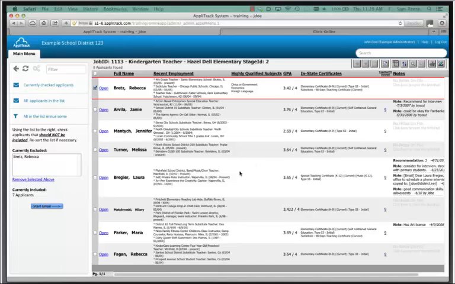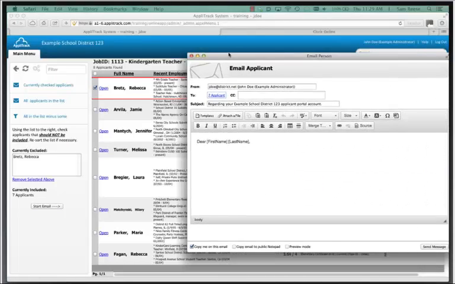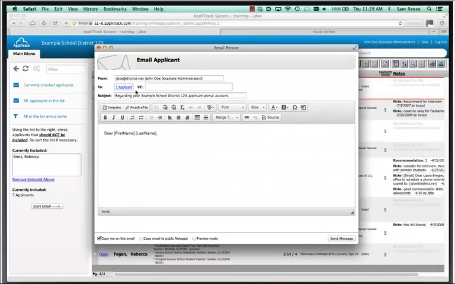I know you know how to send email, but there's a couple of things I'd like to show you here quickly. First of all, AppliTrack is going to send out 7 separate private emails, so don't worry about violating privacies. And as it does that, it's going to merge in the correct first name and last name of each of these 7 applicants. So don't make the mistake I did of deleting out these items that are in brackets. Those are merge fields.